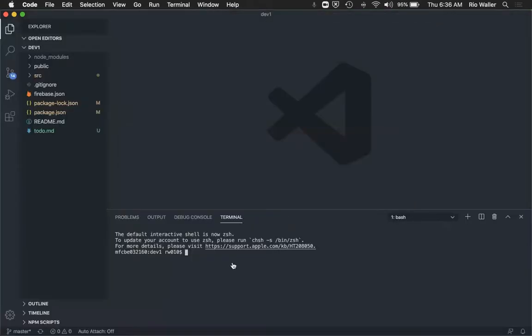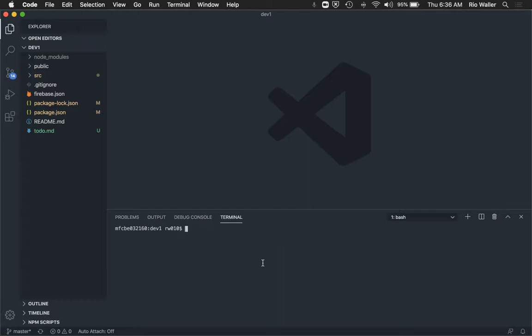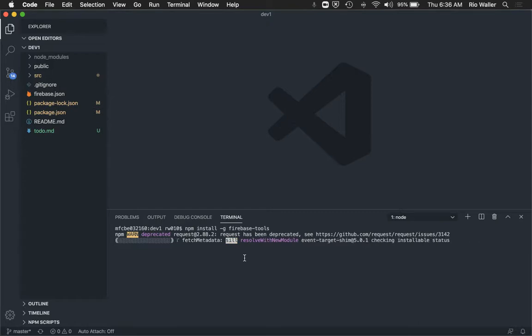So I'm going to switch over to VS Code. Let me clear this. I'm in my dev directory, which is my starting directory for my Dev2, which I need to actually move over to. But now I'm just going to paste that. What this does is a global install so that you have the Firebase tools wherever you need them. It's going to be available to any project that you would want to use. So just know that that's true.